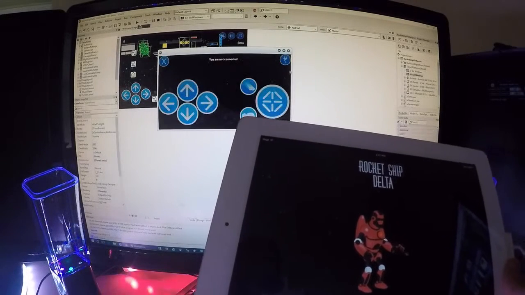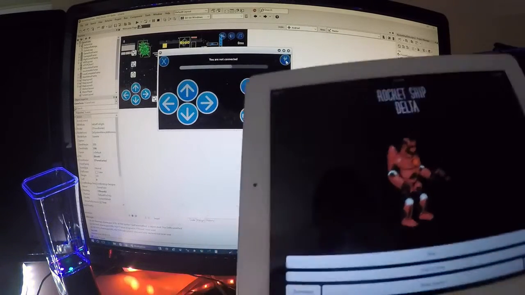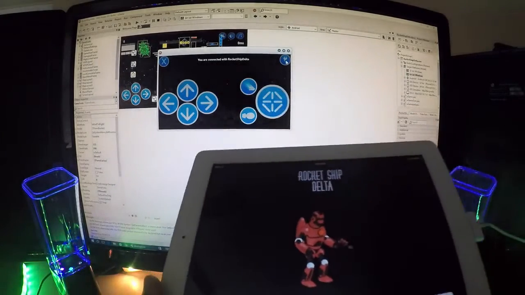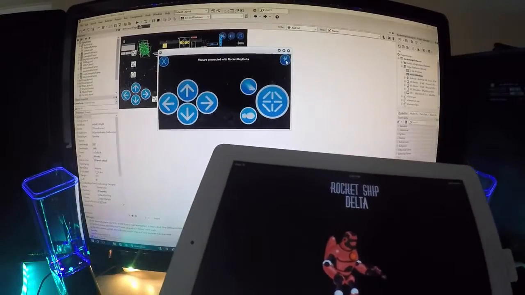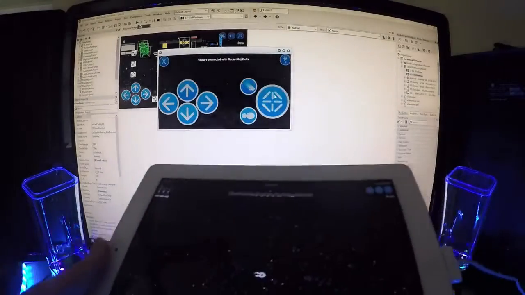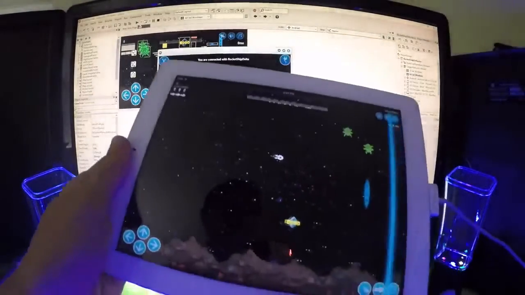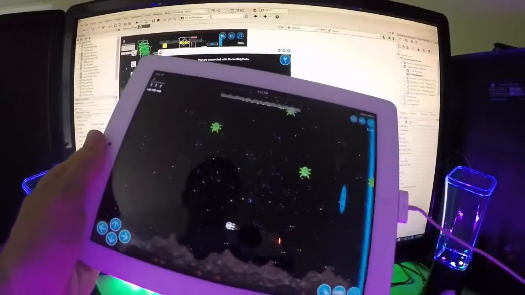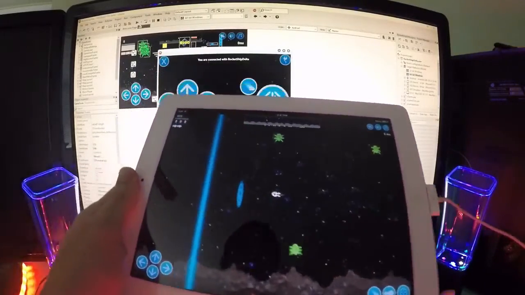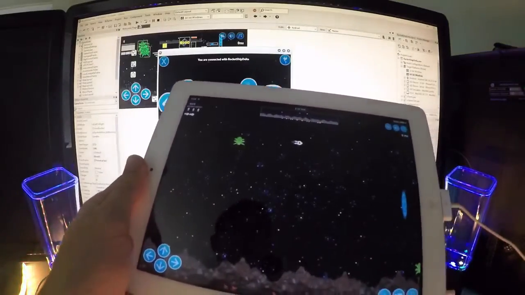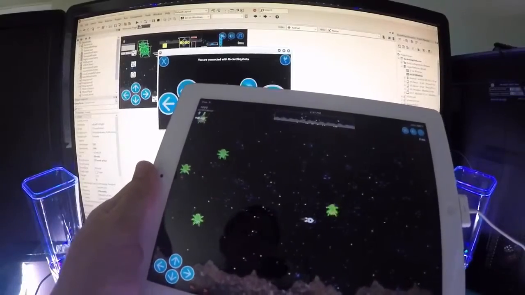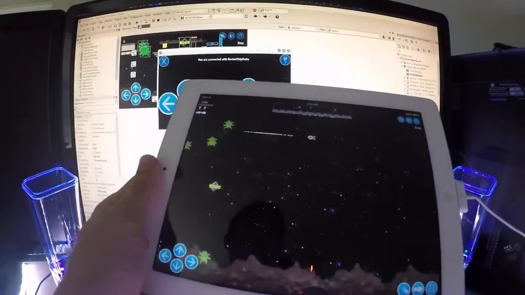I'm going to go to the gamepad, and I'm going to connect the app tethering to the iPad 2 device, and now it's connected. I'm going to go down here to the keyboard, and I'm going to click fire to move into the game. And so now I'm moving around using the keyboard. Use the bomb key. I'm using the Windows keyboard here to control the iPad. Now I can use the space bar and the arrow keys all at the same time. So Windows keyboard, controlling the iPad.